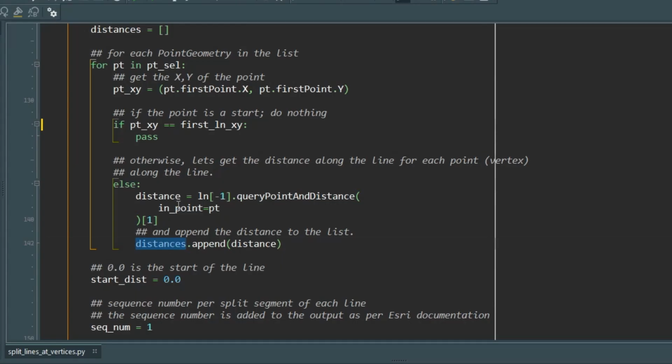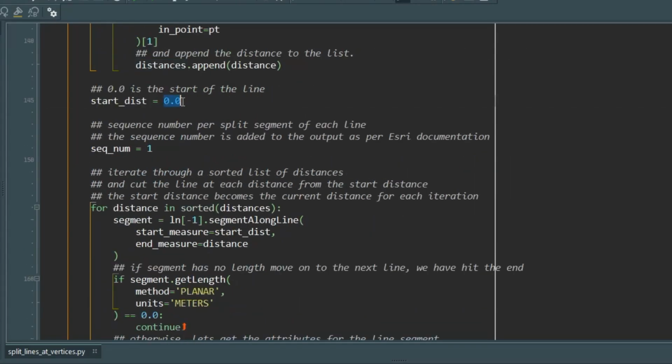So for this linear feature, we will have a list of distances along the line that we want to split that line at. We'll set a starting distance of 0 to represent the start of the line, and we also want to account for the sequence number. So we'll set the sequence number to 1 for this line. And I'm going to iterate through a sorted list of distances and cut the line at each distance from the start distance. The start distance becomes the current distance for each iteration.